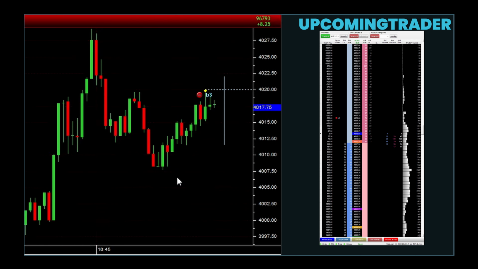When a flag pattern forms and the price breaks out in the same direction while staying above a 5 or 10-day exponential moving average, it confirms a continuation and can provide a good entry opportunity. If you are a swing trader, the 12-day and 26-day exponential moving averages can help you spot trends that last several days. These timeframes are great for filtering out short-term noise while still keeping up with the overall trend.